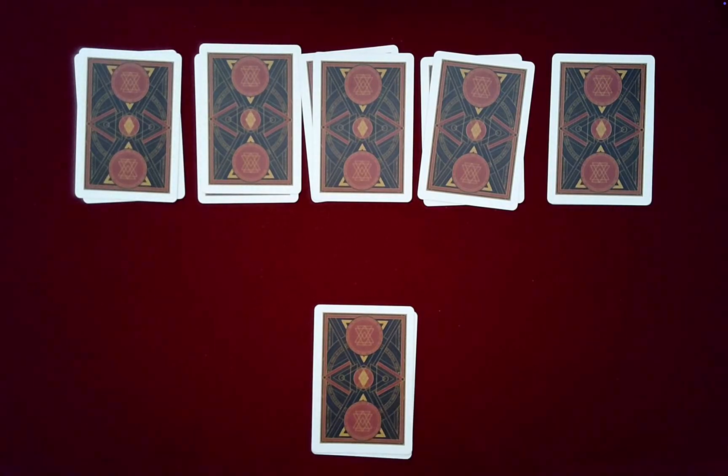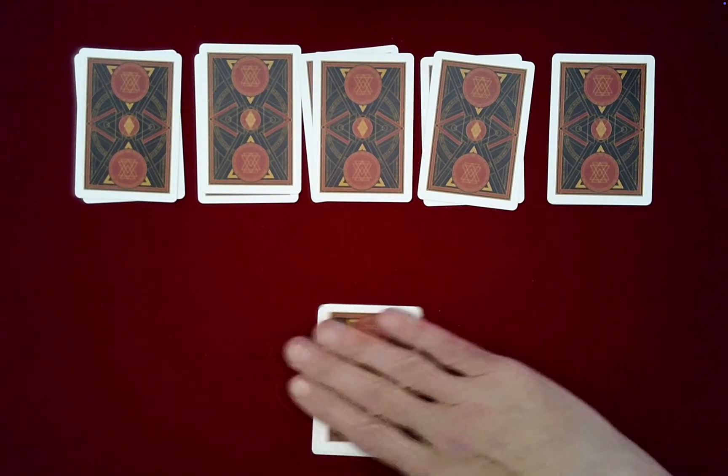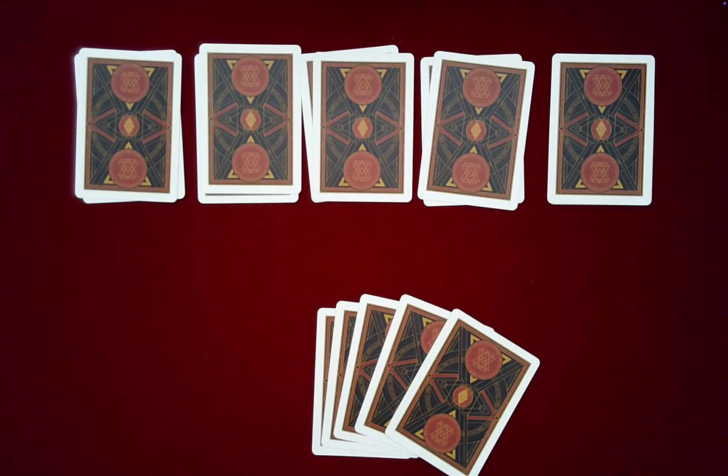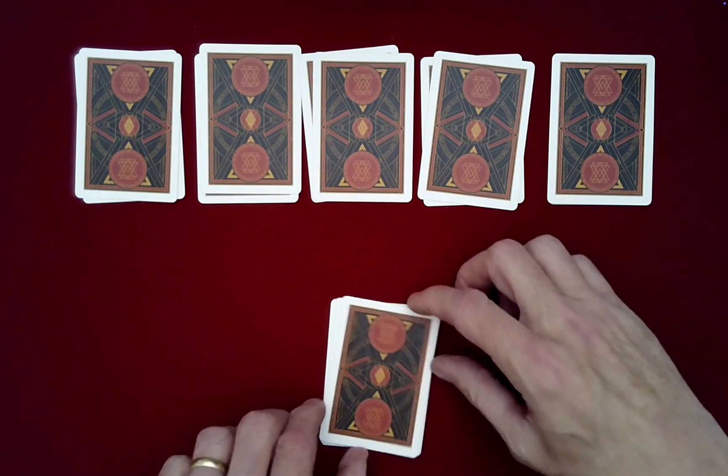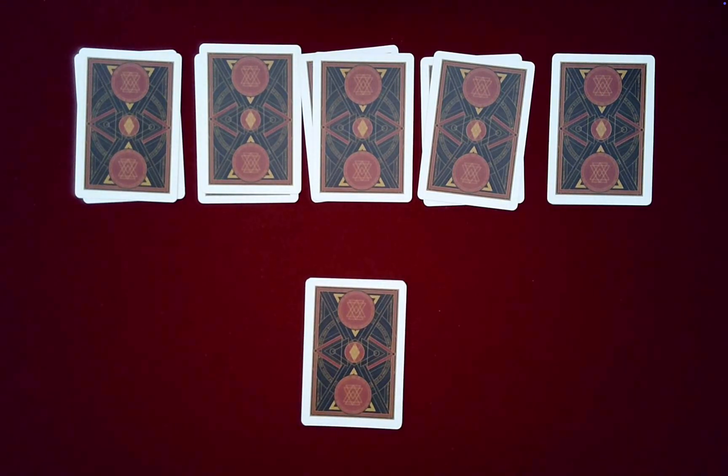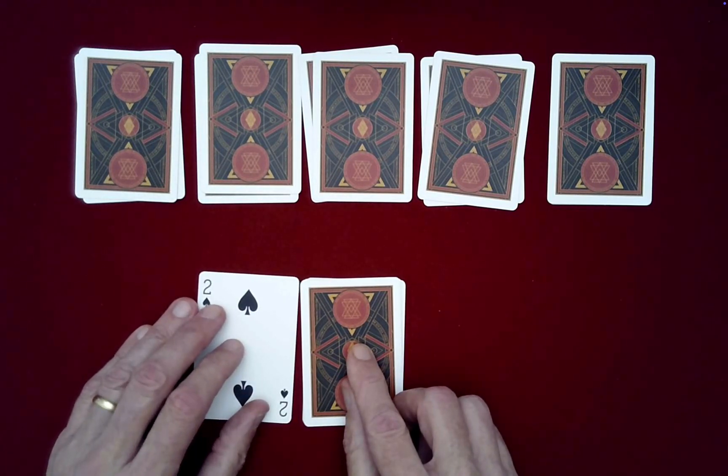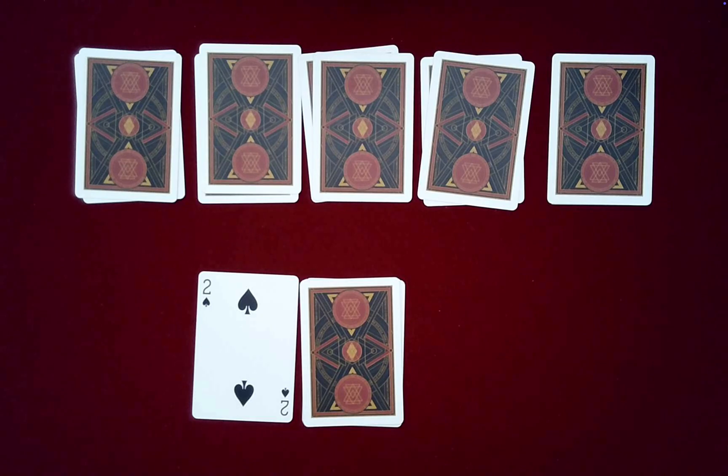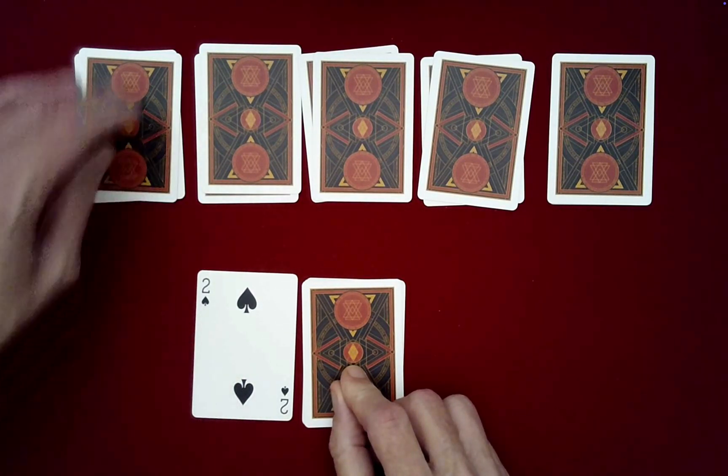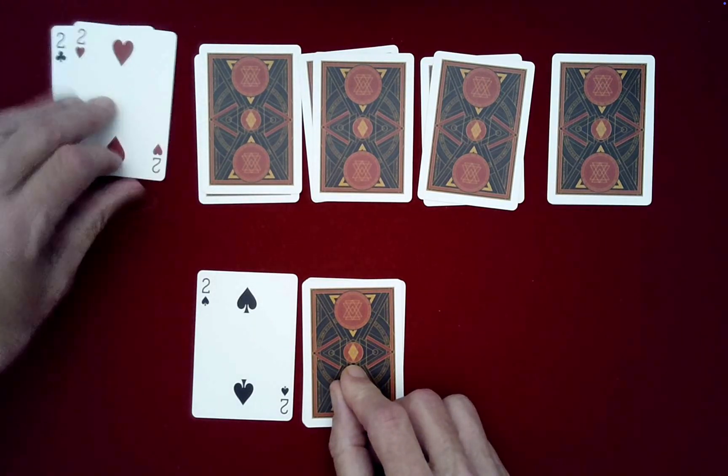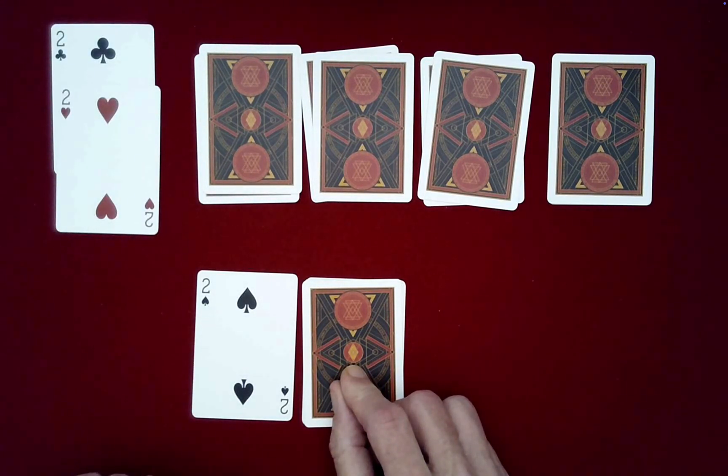Now you might wonder, well, what role will the remaining five cards play? Are they important? Are they just throwaway cards? Well, it ends up that these are extremely important cards because they essentially tell the future is what they do. So for example, the top card here, we'll reveal it, is the two of spades. And what way can it tell the future? Well, it tells the future by informing us that the other twos are right there. There they are.